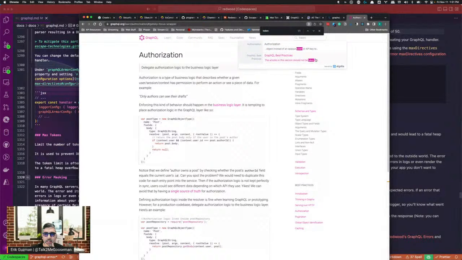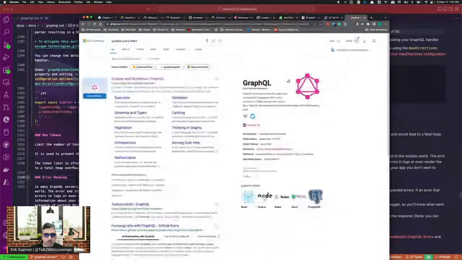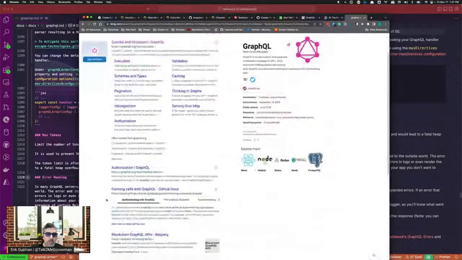Interesting how it does fuzzy finding here. That's cool. Authorization.